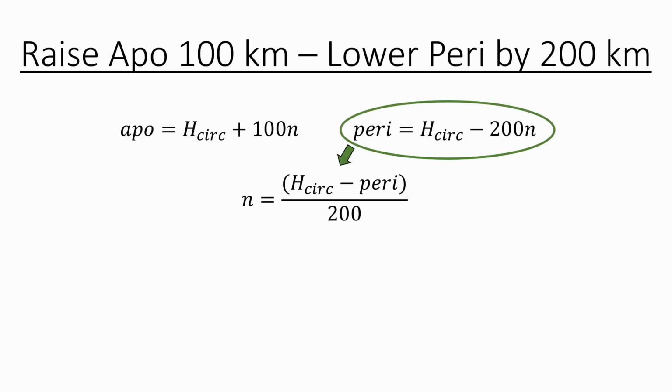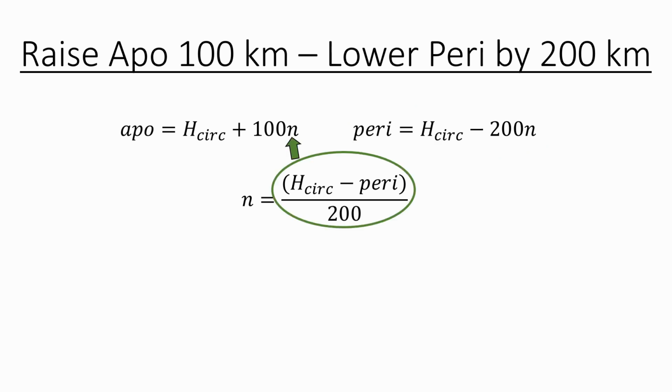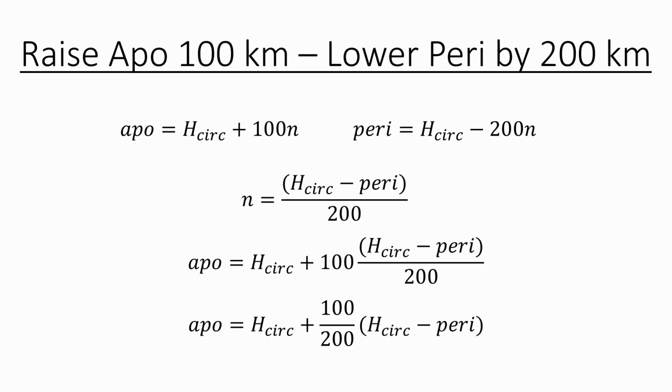We're moving forward, and now I have turned this upper right equation, the one dealing with the perigee, I've moved it around with algebra, and I've turned it into n is equal to the quantity of the altitude of my equivalent circular orbit, the thing that I want, minus my perigee, a value that I have from my trials, divided by 200. Okay, well, if that's what n is equal to, I can then take this mess, as unpleasant as it is, and I can plug it in for n, and n disappears from the equation.